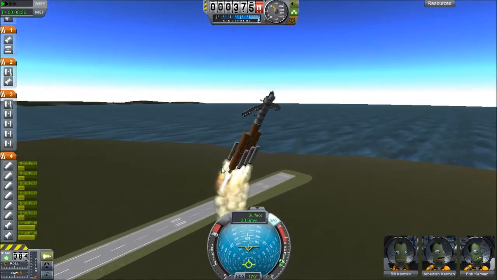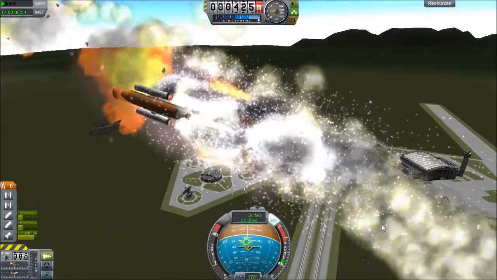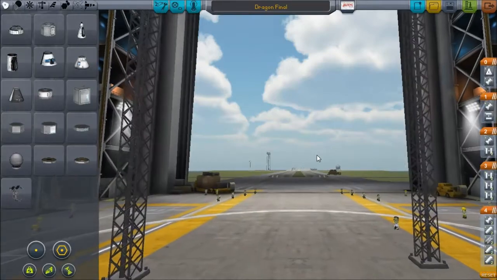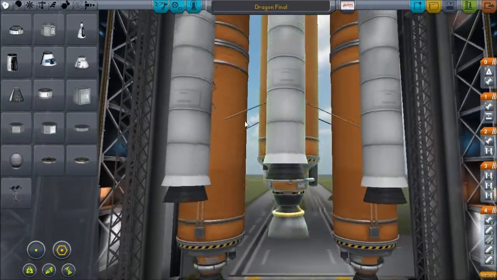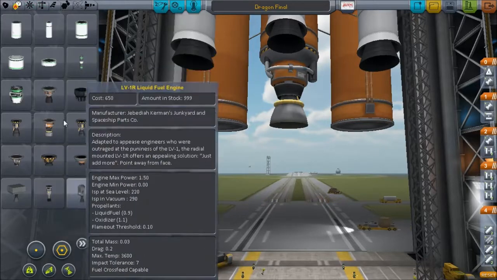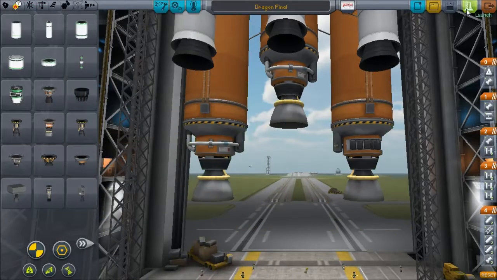Possibly replace these engines with mainsails. Go, Dragon, be free. Oh, God, I just shot him. Oh, sorry. Okay. Never mind. Let's try that again. Should have thought about this video before I started it, really, shouldn't I? Never mind. Let's get rid of these and put mainsails on them, although that's probably going to make it harder to manoeuvre. But never mind. Save launch. I have every faith in you, my dragon. Dovahkiin.